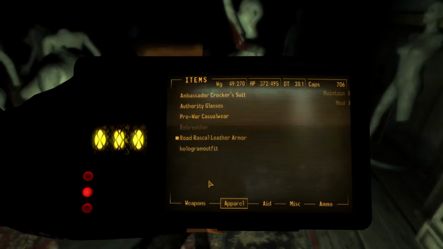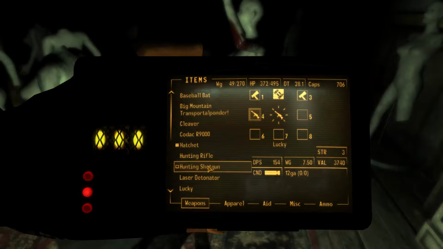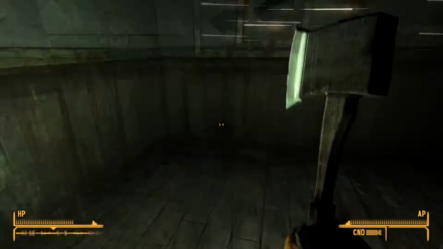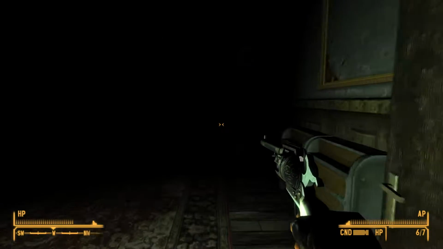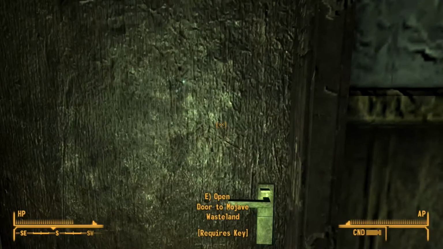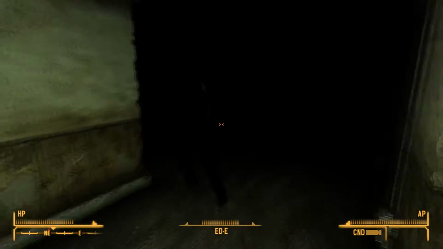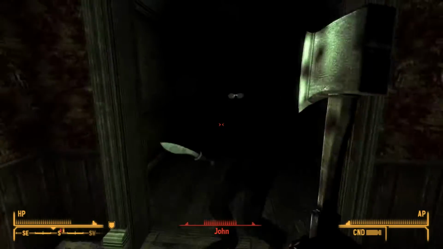Alright, let's go ahead and map. Damn, I don't have any shotgun shells either. Could have sworn I did. Alright, so I can't go out there. Oh, there's John. Where'd this guy come from?